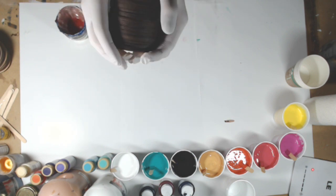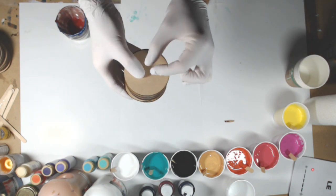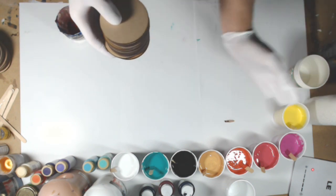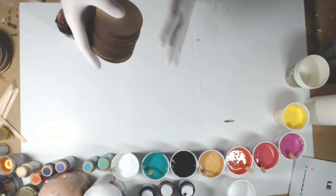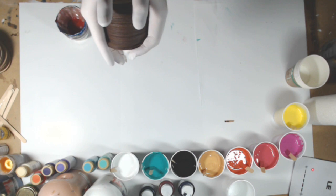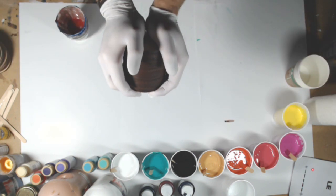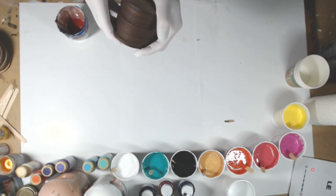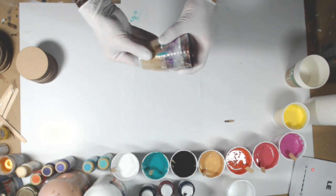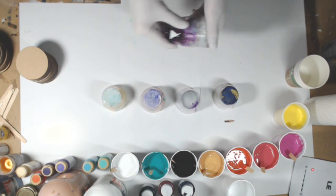I thought about starting off with ring pours on them, just tiny ones, because I have not yet put any silicone in these paints. And later on I will do some flip cups, dirty pours, swipes, whatever comes into my or our mind, and I will add silicone to these paints. So first of all, I thought about making some space here where I can put them on.